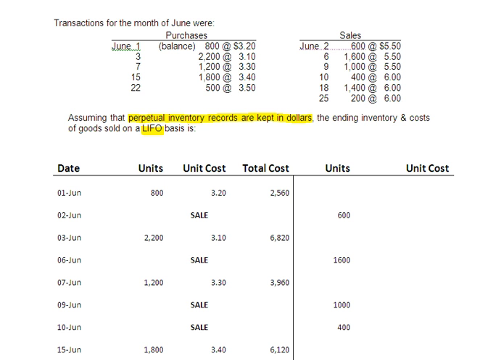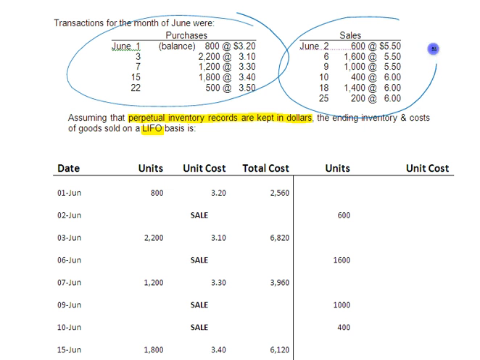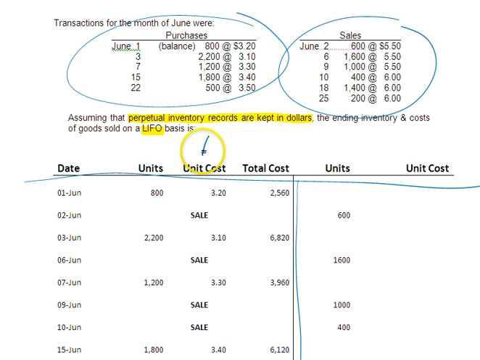So, this is the type of information that you are given in a problem. And what I have done is copied that down into a T account. Remember that perpetual tracks all of the ins and outs of inventory. So we can think of this as our big inventory T account. Debits are on the left, and those are our purchases and our balances of inventory. And credits are on the right, and we credit inventory when we sell inventory.